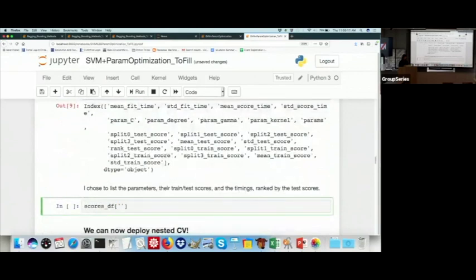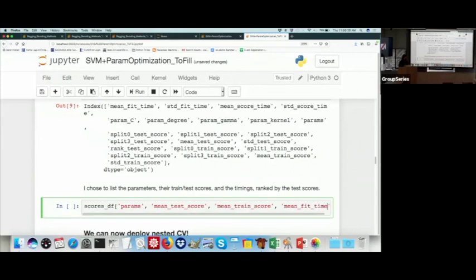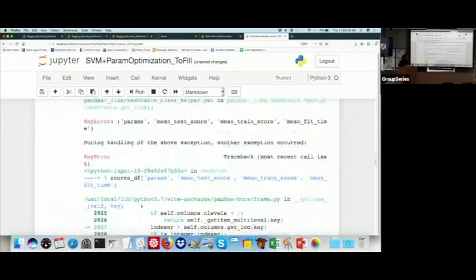And so I just want to see maybe the parameters. And then the mean test score, the mean train score, and perhaps mean fit time.